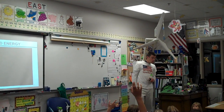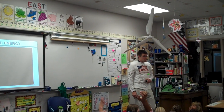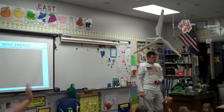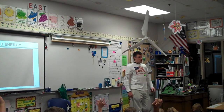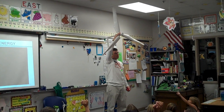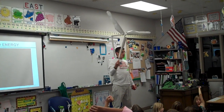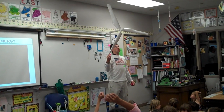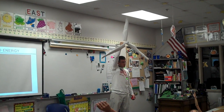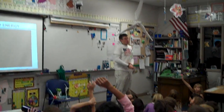Yes. You. What if it spins too early when they're lifting it up with the crane? It won't actually spin until it's attached to the turbine, because the turbine has the shaft that it attaches to that makes it spin. Well, what if it's attached and they're trying to get the blade up? Usually they have brakes, just like the brakes on your car. They can put the brakes on and stop the shaft from spinning, so if they're going to do maintenance or repair one of the blades, they can put the brakes on.